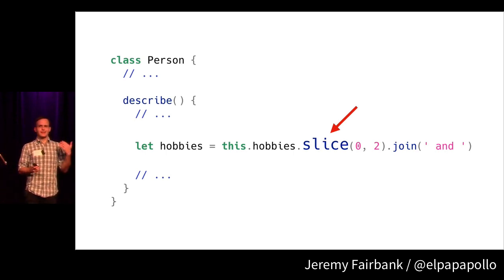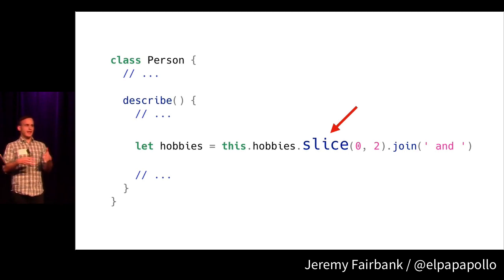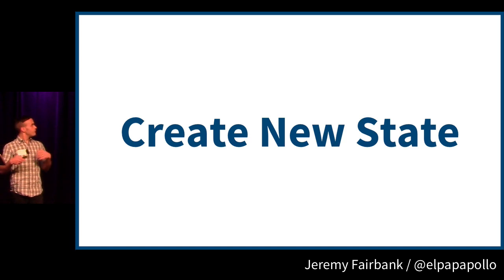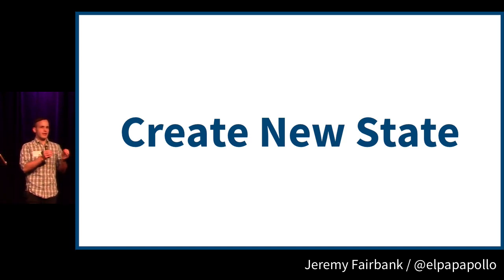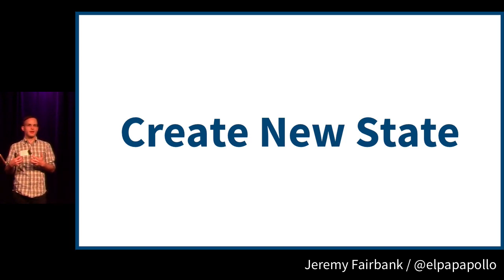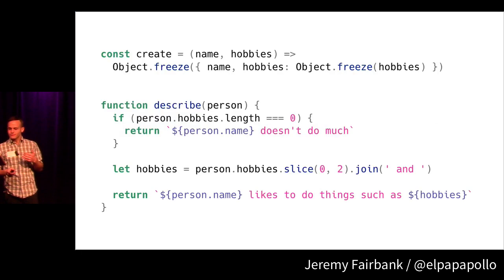Now, building on this idea of immutable data, data that can't change to prevent bugs from happening, we want to talk about how we change that state then. If it's immutable and I can't add items to an array, then how am I going to do anything useful with that array? So let's say with my person class, I want to add in new hobbies later on. Well, with immutable data, we don't want to change state, we always want to create new state. And so let's see what that kind of looks like.